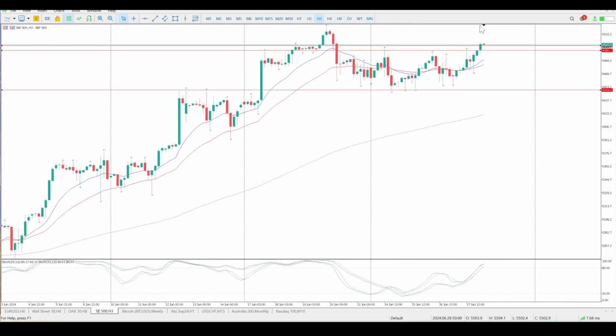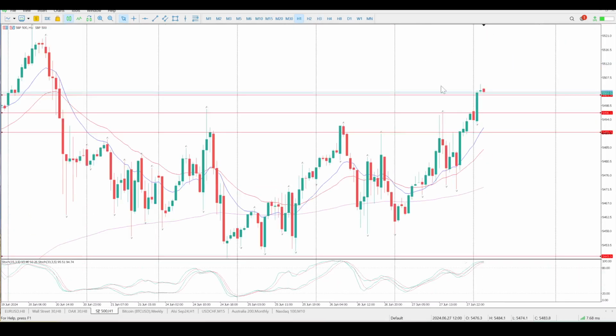And when we start drilling down through the time frames, nothing really changes on the 3-hour. This week has been chaotic. Buyers have been stepping in, no doubt about that, but sellers have also been stepping in inside this zone, and that is at 5,500. So ideally we'd want to break past this, come back and test it, and then look for our moves to the upside. And I don't really see any solid structure. It's just one more level to put in, and we'll get these levels now, but you can see what I'm doing, just picking up the fractals. That's where the levels are. This level to the downside is now a very strong area of support, and that's 5450, and we did try and break through that all week and pretty much failed.